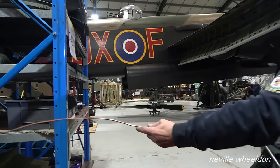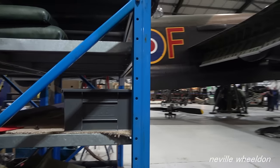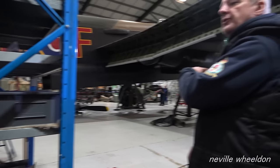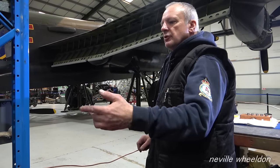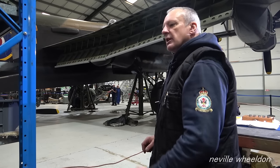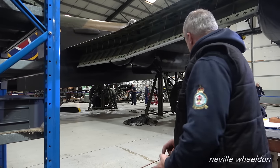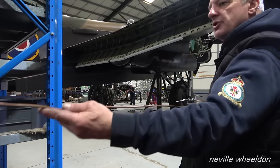Is that bent to shape then, or is it just a little bit? Yeah, a little bit, but because we're going across the fuselage, some of the bends had to be not put in, and some were put in slightly to go through the holes. Once I've flared it, I can put it back in and then clip it all so that it's all nice and rigid.